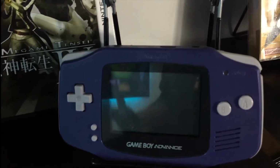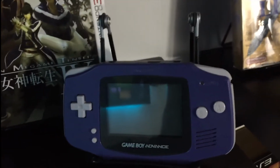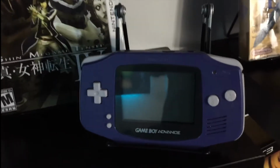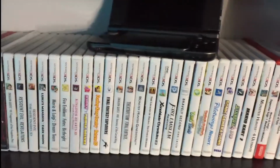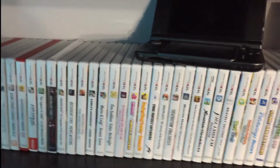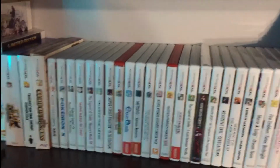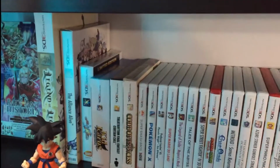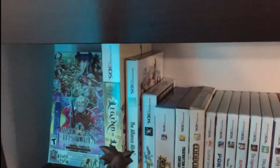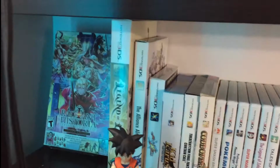It still feels great in your hand today. I mean, my hands are a little bigger now, but it definitely was great for what it was. I wish the later Game Boy Advance iterations took more inspiration from that. That wasn't a micro, but then we got the list of 3DS games here. Again, it's been out since 2011, and it's had a great amount of RPGs, action platformers, and all the like, just like the DS before it. And I got a couple of the more collector's boxes over here, and one of the best games I've played recently, Radiant Historia, definitely got the front panel for it.